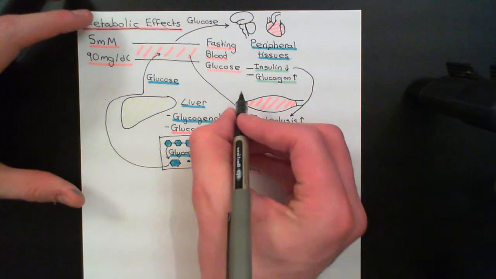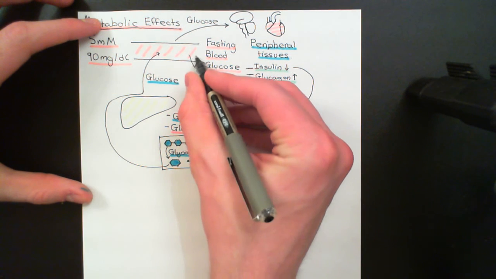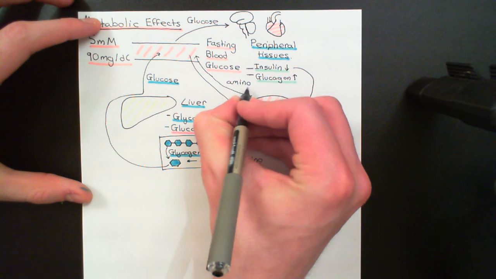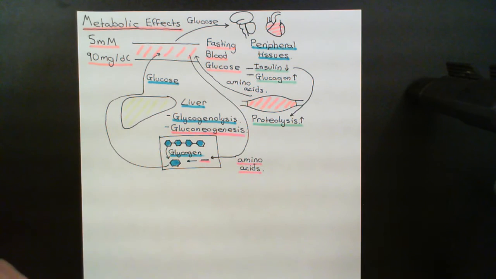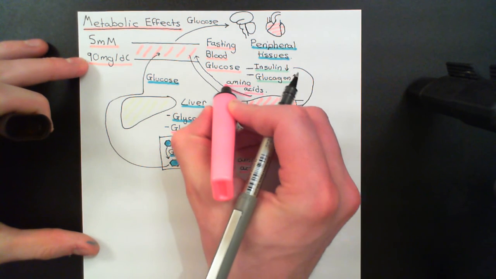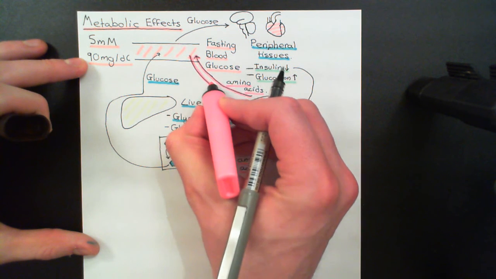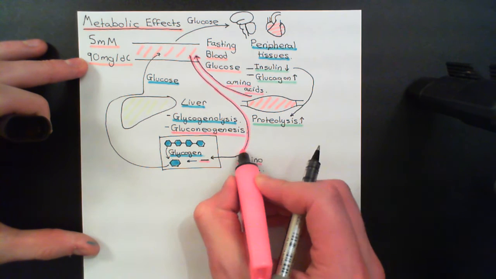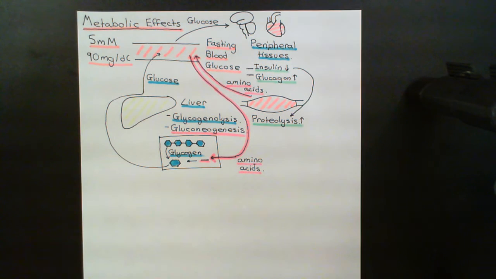Okay, but this is where these amino acids are going to come from. So the skeletal muscle tissue is going to be releasing amino acids into the bloodstream, and these amino acids are then going to be used by the hepatocytes to make glucose in the process of gluconeogenesis. So here we go. I might even colour in the arrows. So the amino acids are being released into the bloodstream by the skeletal muscle tissue, and then they're being taken out of the bloodstream, which is this arrow here, by the hepatocytes and used to make glucose in gluconeogenesis.